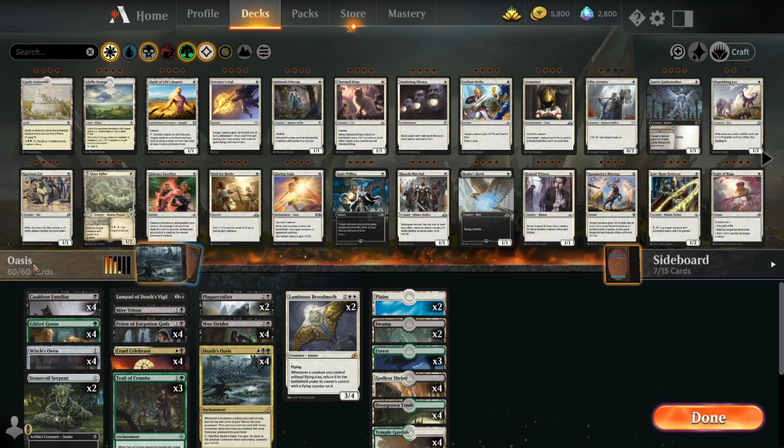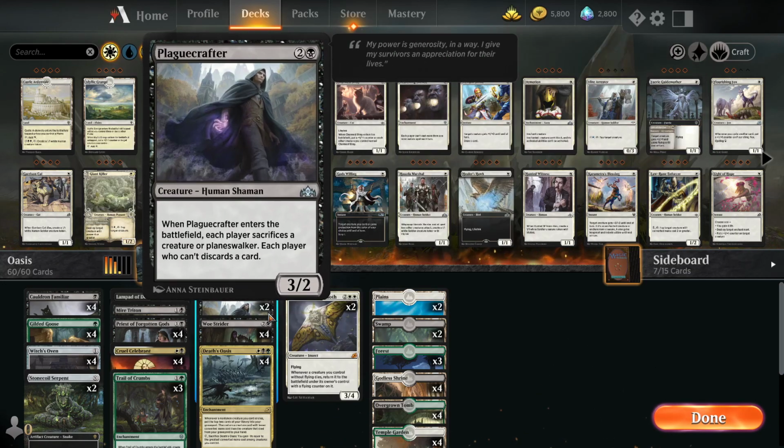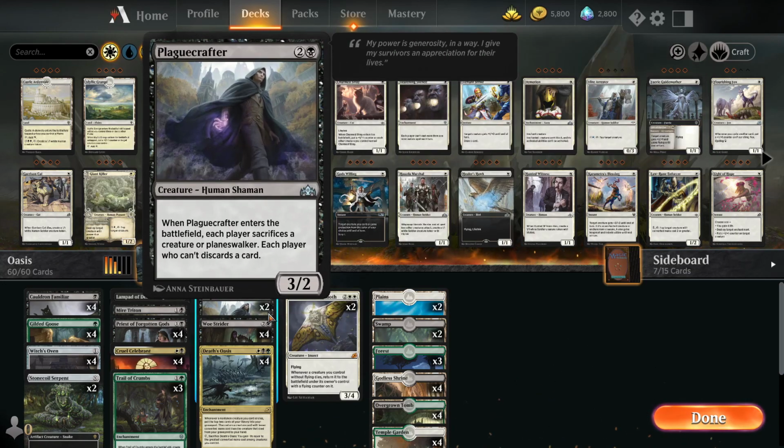Some of the other cards that are really good in this deck is the Priest of the Forgotten Gods, by sacrificing 2 creatures to force your opponents to sacrifice a creature, drawing a card and adding the mana. This can also ramp you to get some of the pieces you need. And a card like Plaguecrafter has been very interesting with Death's Oasis, where you cast Plaguecrafter, you let it sack itself, and then you can get back a 2-drop. That's been pretty good in this deck. So I have won some games with this deck.